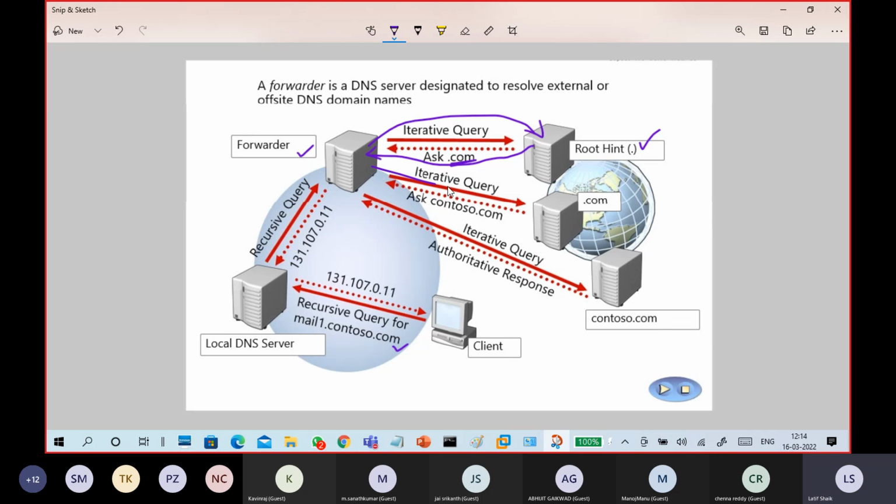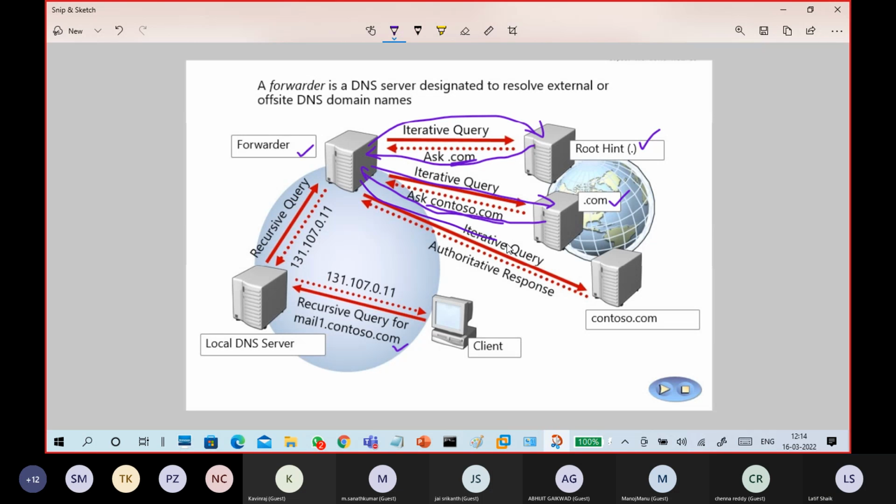Okay. So the forwarder again contacts .com. I want the IP address of the contoso.com server. Then .com returns the IP address of contoso.com.